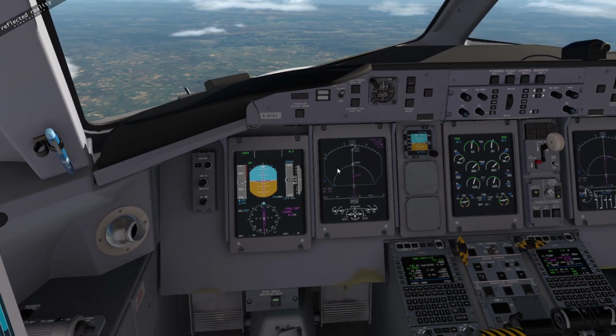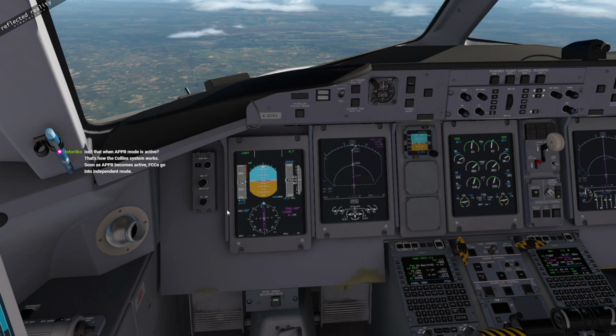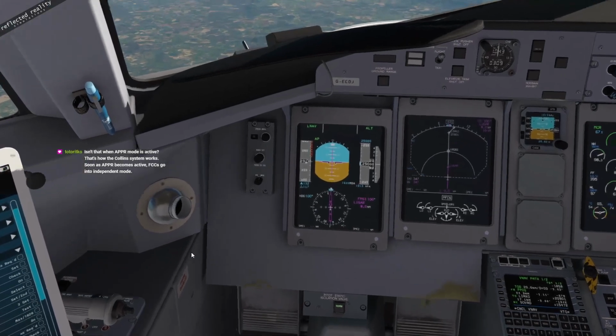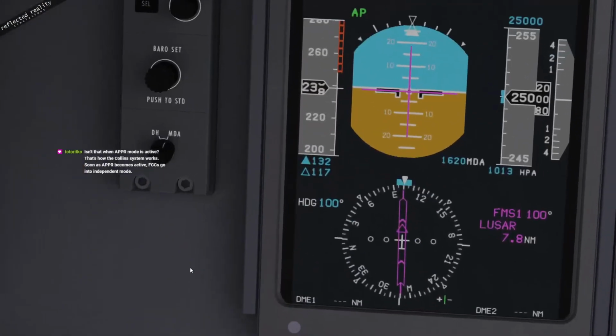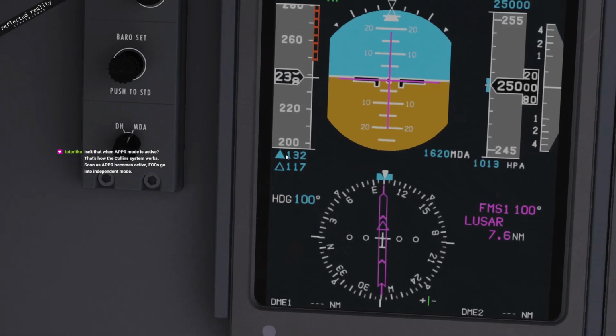Yeah, it has a single autopilot, which incidentally is why it's only certified for Cat 2, I believe, in coupled approaches. That makes sense. I'm just clicking on the speed tape here. I've got 2 bugs. This is VAP at 132 and VREF at 117. Or basically this is like an increment on it.